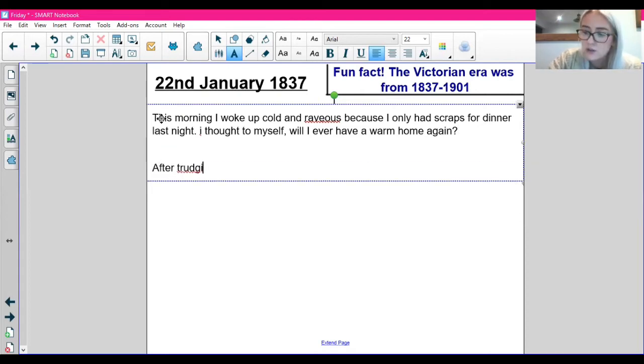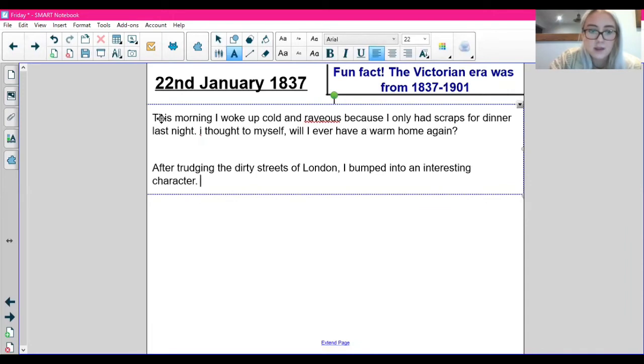After trudging the dirty streets of London, I bumped into an interesting character. He wore a top hat, a long coat, and called himself the Artful Dodger.